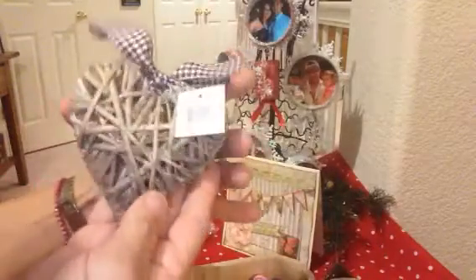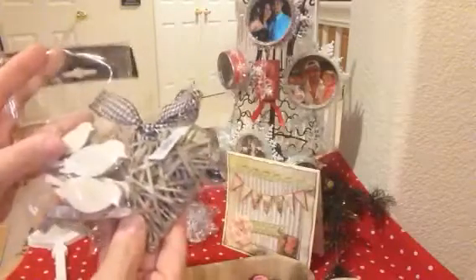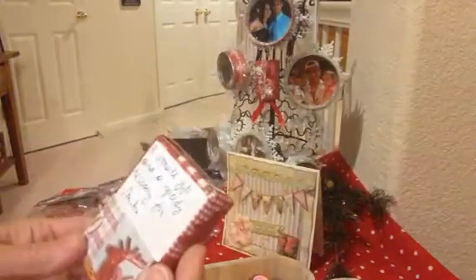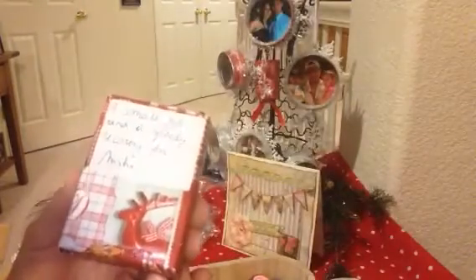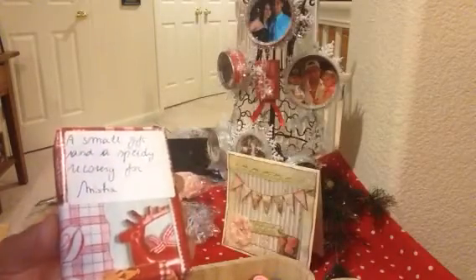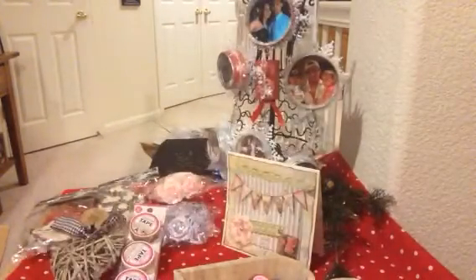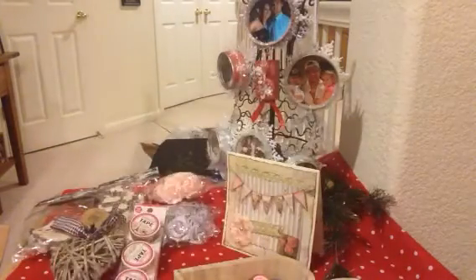And this beautiful heart — that is so sweet. It will go well with my wooden birds; I'll have to think of a project. I will definitely give this to Misha — he went to bed early today but got some good news that he can return to some light duty work. He works for my husband who has his own railroad construction company, and there's nothing light duty about that, so we'll have to figure that out.